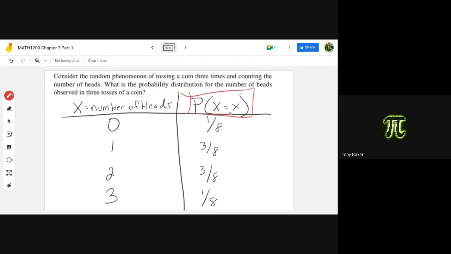So there's actually 2 different size x. The big X is telling you what the variable is. The little x would be the number. So this one right here would be P of x equals 0. That's P of x equals 1, P of x equals 2, and P of x equals 3. What did you say? The variable. So in this case, the variable is the number of heads.